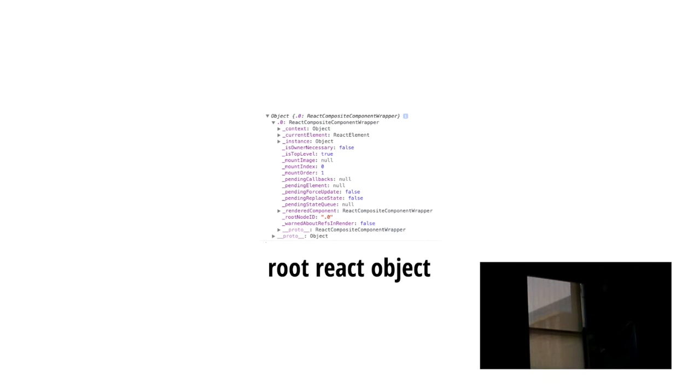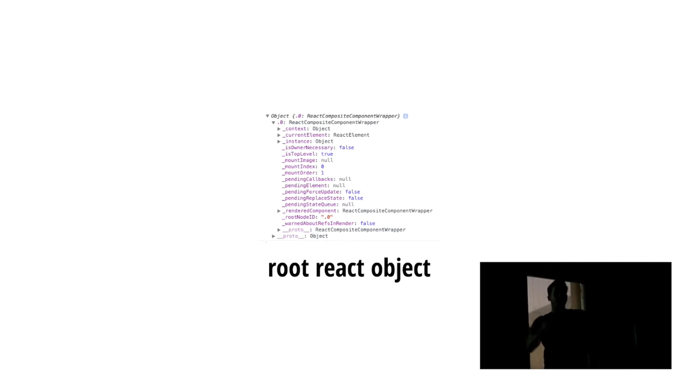So this is literally me just dumping out from DevTools, right? Once we injected that hello world, all the magic that we're going to talk about comes back. This is literally it. You dump it in DevTools, and this is what gets instantiated. There's a whole ton of stuff on top of it. But the main thing is, you see it's a composite component wrapper.